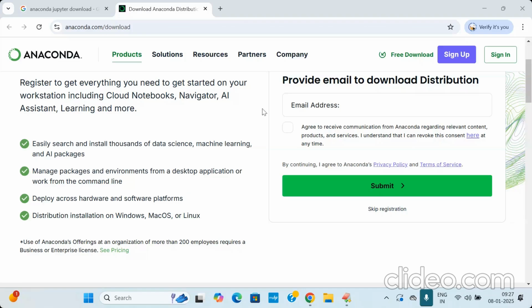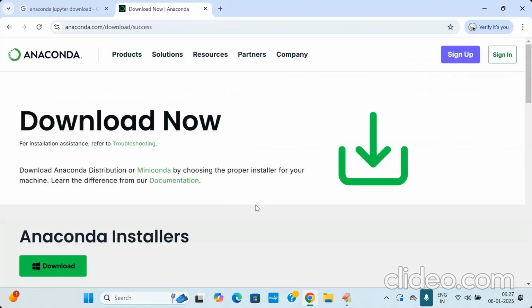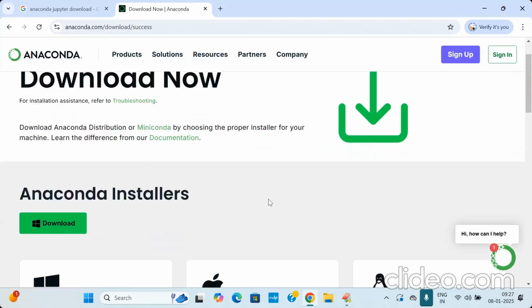Okay, students, try to give your mail ID, click on this and say submit. I hope you are following me. You can skip also. Because of giving your mail ID, new articles will come from Anaconda. Any upgrades that take place in the Jupyter notebook, they will intimate to you like a newsletter.